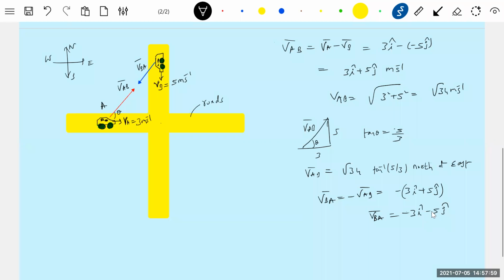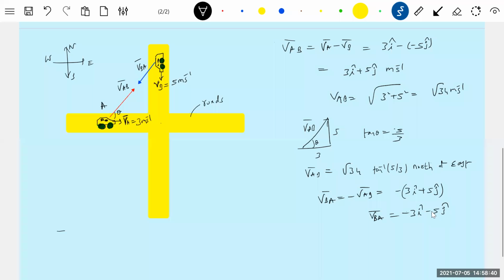So what is that red colored arrow? The direction in which car A feels it's moving. So what is VA bar? The direction in which he feels he is moving when the driver of the car looks at the road. See what happens in books: everything is fine, but what do you mean by VAB bar, what do you mean by VA bar? They just put a statement assuming students know all these general things, so why unnecessarily write so many paragraphs?